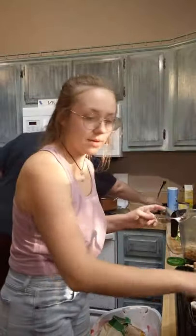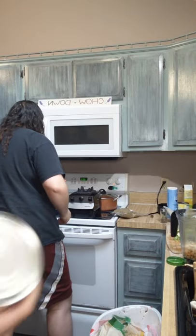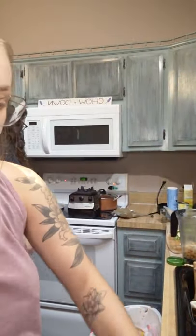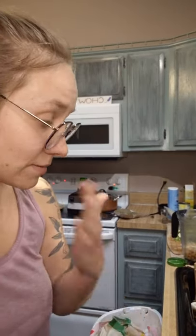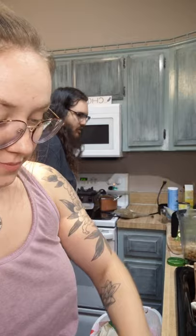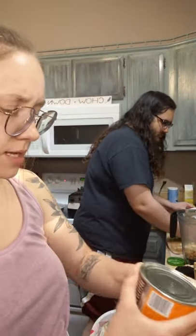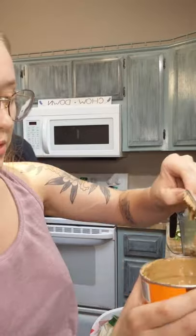All right, I might add just a tad bit more of the tahini. Try not to put it on the counter, jeez. Okay, I happened to open up this other can because we used the Sprouts brand tahini, but I just ran over to Natural Grocers today because I didn't want to drive all the way to Sprouts. And so we picked up this sesame tahini by Joyva. We'll see if it'll open. Guys, this should not be a struggle. Okay, here we go. I know how to open a can for Jesus' sake. Okay.